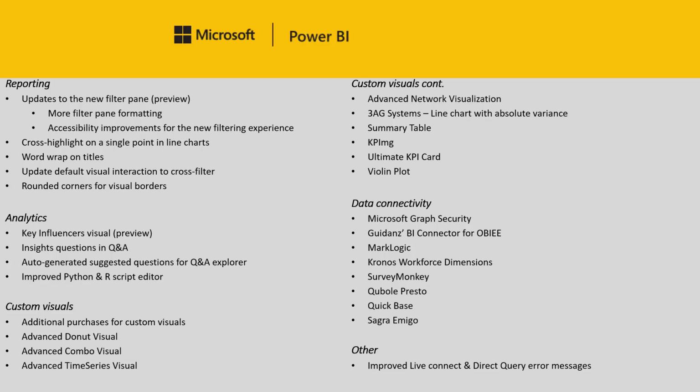The next connector on our list is a MarkLogic connector. For a bit of background, MarkLogic is a NoSQL database that uses a multi-model approach, providing the flexibility to store data from various sources. Additionally, MarkLogic offers enterprise-grade security that can be scaled to your needs. Continuing the list, we have Kronos Workforce Dimensions. Powered by Kronos D5 platform, Workforce Dimensions offers employee experience and operational insights into managing your workforce.